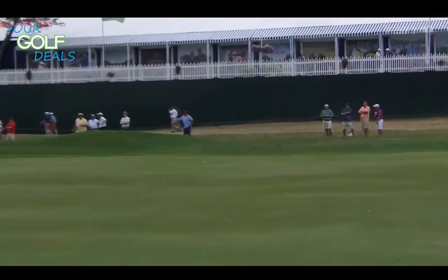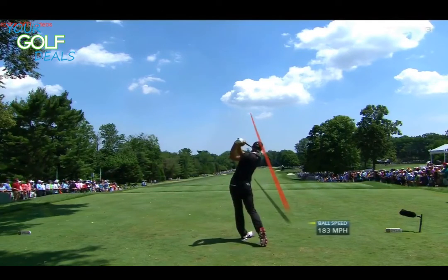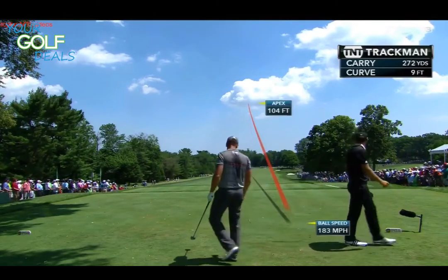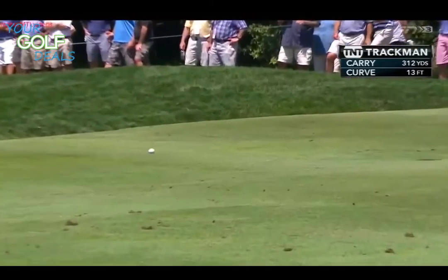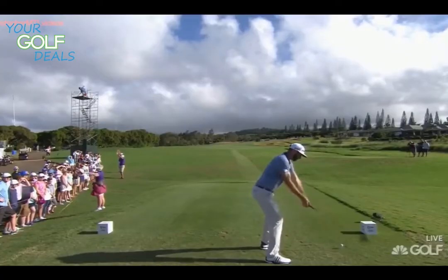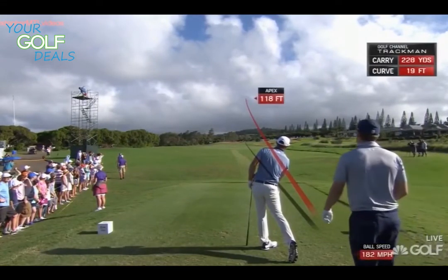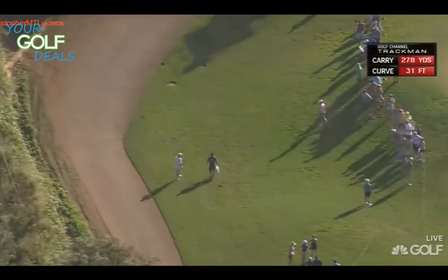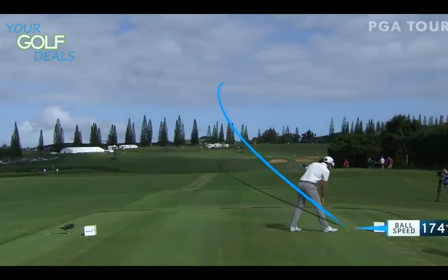This guy has learned how to cut it. You'll see the line here — it's going to go out to the left and shut down. He sees this shot naturally now. Just carried it 312 and gutted it. What a shot. Even though it's a narrow opening to this green, trying to work it from left to right going up the hill, but that's going to miss wide left and a little long, down in that Bermuda. Dustin can flag these drivers about as well as anybody in the game.